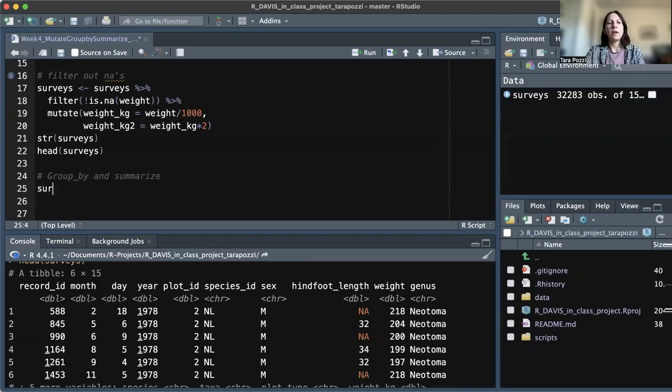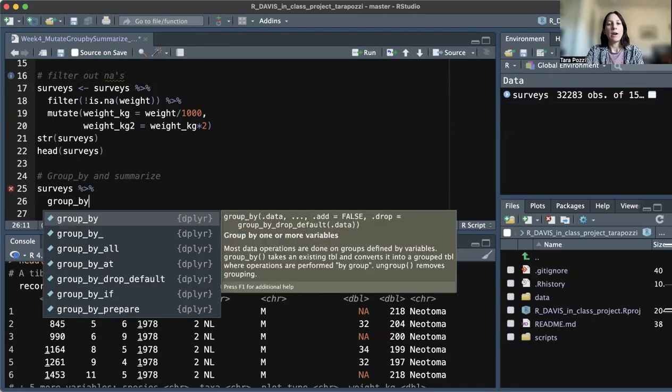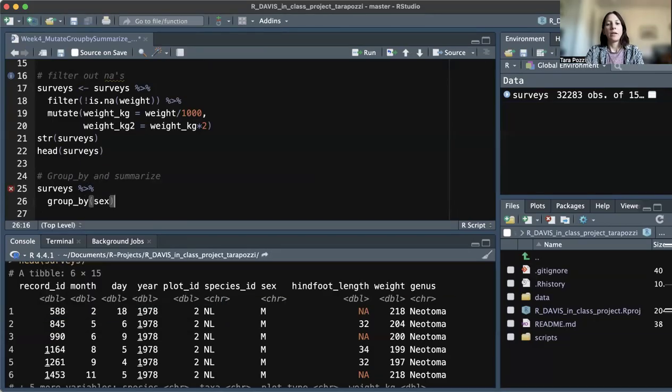So in our data set here, I know that we have this character variable sex, and so we can use that to set the group by. And we're going to use mutate to create a new column, and we're going to calculate mean weight.